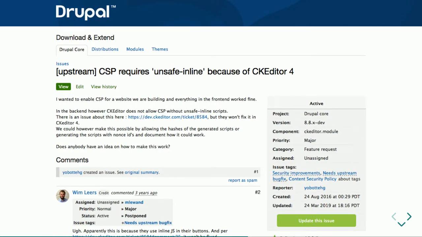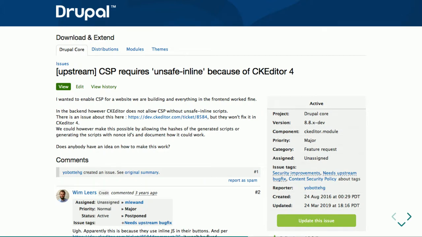There are a couple issues, though, implementing it. One of the biggest ones for getting optimal security on your website, at least in Drupal core, this is the only big one that I know about, is that CKEditor 4 still uses onclick attributes within HTML for a lot of its functionality. So by default, when you just enable a content security policy, unless you add the unsafe-inline keyword, any inline JavaScript is blocked, whether it's a script element directly added onto the page or something like those onclick attributes. So because CKEditor requires it for now, you have to enable that directive, and that severely hampers what else the content security policy is able to block. It can't tell the difference right away between good inline JavaScript from CKEditor and bad inline JavaScript pasted into a text field.